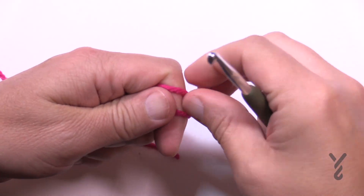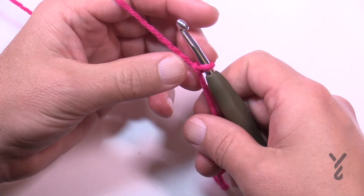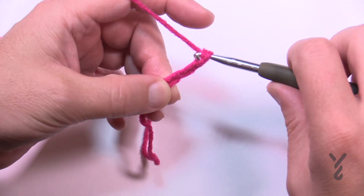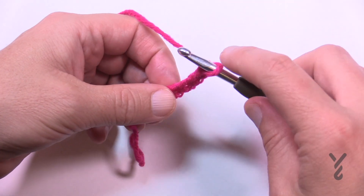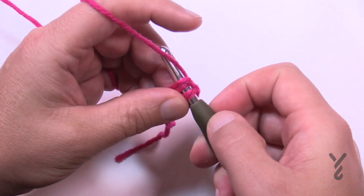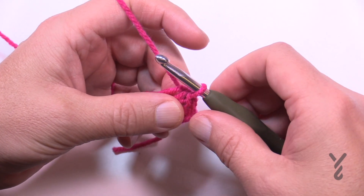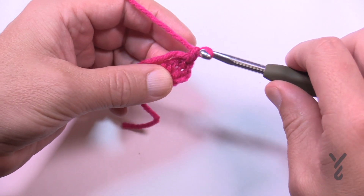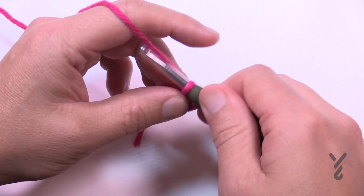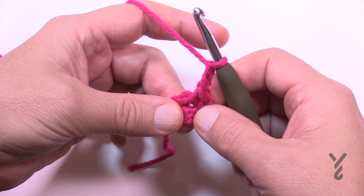Let's begin by creating a slip knot. This is an intermediate level pattern by Katherine Ng. We're going to create that slip knot, put it onto the hook, and chain four: 1, 2, 3, 4. This is using color F - in my case it was pink. Insert the hook into the beginning chain, yarn over and pull through. For round one, chain one and you're going to single crochet inside of this ring. Single crochet, then chain two, and you're going to do that eight times - so there should be eight single crochets hitting into the inside of this ring.